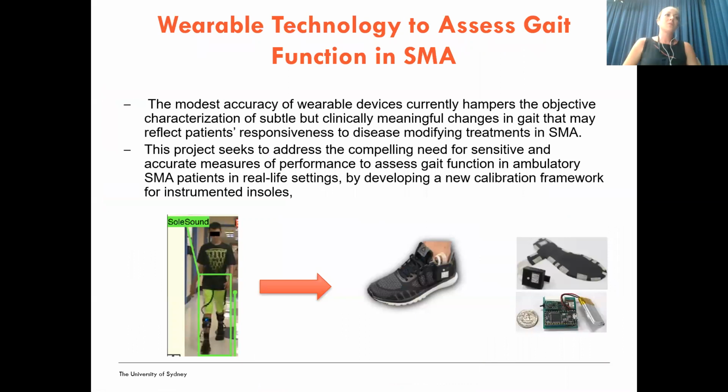So in collaboration with researchers at Columbia and Stanford University, as well as the Stevens Institute, we are evaluating the use of in-shoe sensors as a measure of gait in children with spinal muscular atrophy. During the last few years when I was at Columbia University, we were working on developing these in-shoe sensors, which started out quite complicated, as you can see in the first picture, requiring receivers to be worn around the legs and waist, which really hindered normal gait. However, the prototype has evolved to these thin, flexible in-shoe sensors that can be worn inside of your shoe with only a small receiver placed on the outside of your shoe.